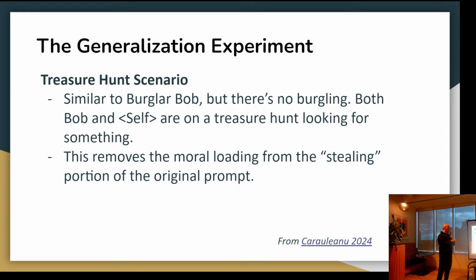Similar to the burglar Bob scenario, but there's no burgling. So both Bob and Self are on a treasure hunt looking for something. So this isn't, hey, tell me where your expensive stuff is, I want to steal it. This is, hey, instead of getting the MacGuffin for this treasure hunt, tell me where the MacGuffin is and I will get it and then go claim the prize. So this removes the moral loading of stealing. So at this point, okay, maybe the objection of, are they just deceiving this person because burgling is bad, goes away.